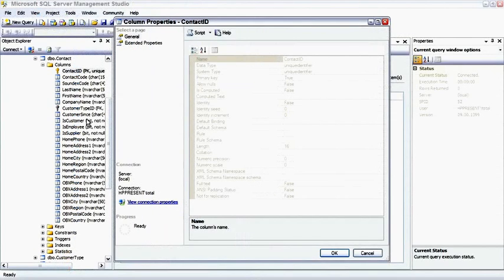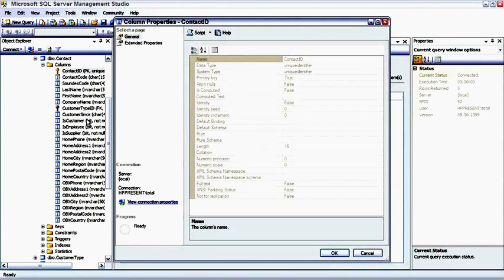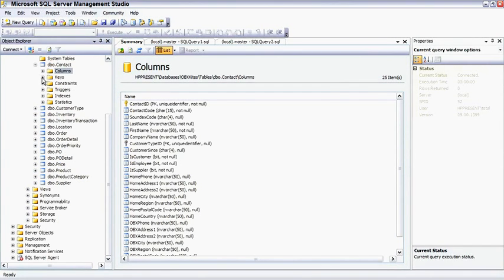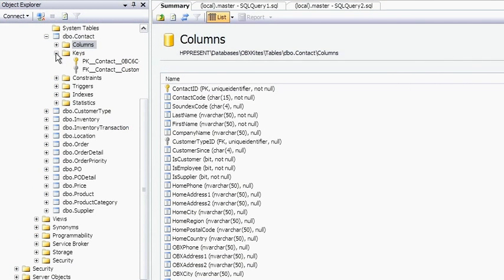And this tells you a number of things about the column. For example, the data type. Is it a primary key? Does it allow nulls? Is it a computed? Identities? And again, we're going to talk about a lot of this information as we go through this series. The Keys node gathers together just the columns that are keys, so you can see information there.